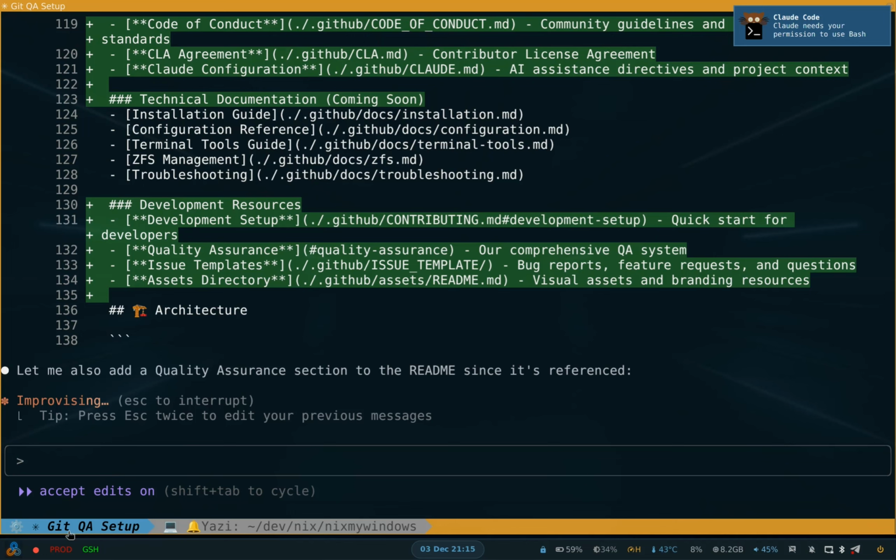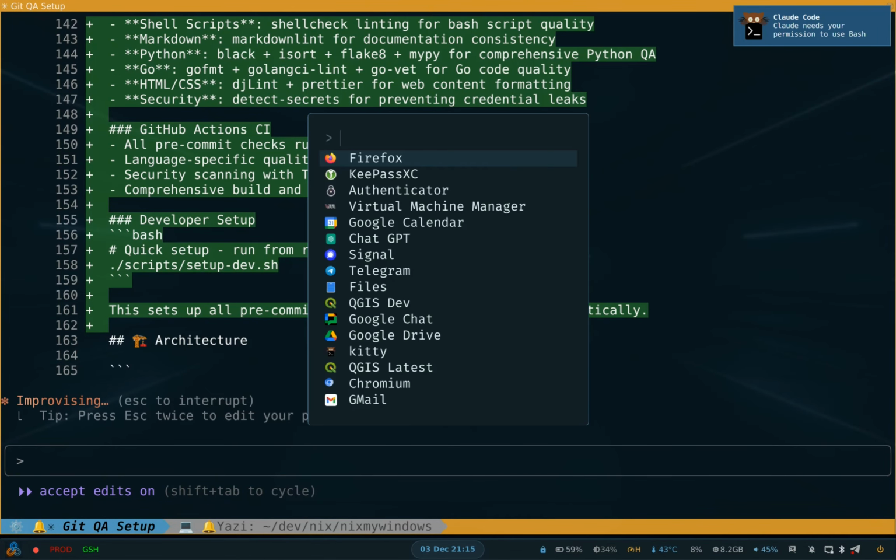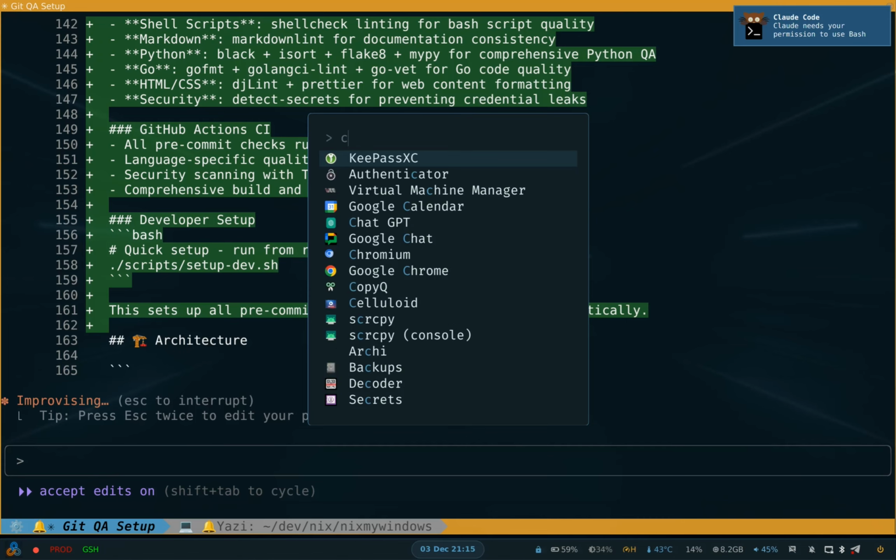Let's go and see if it's already made something in. Let's see.